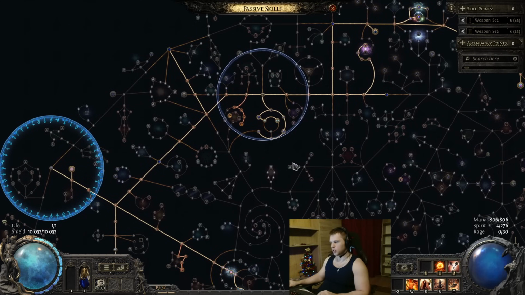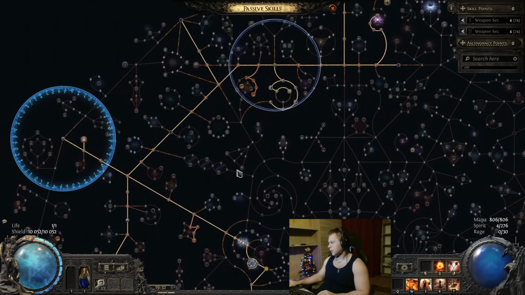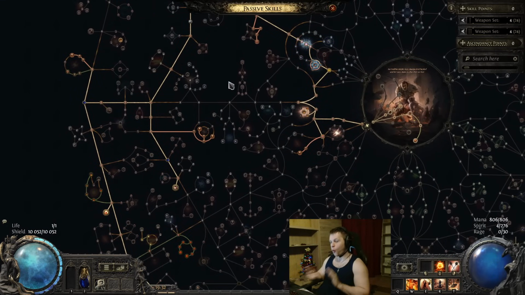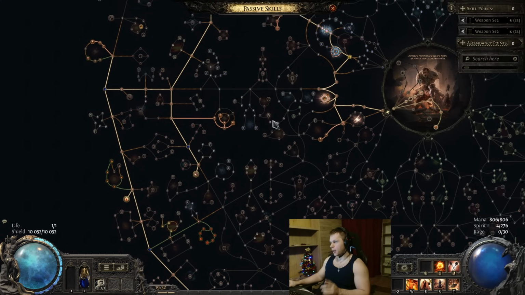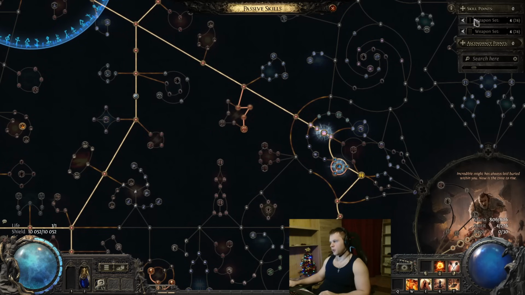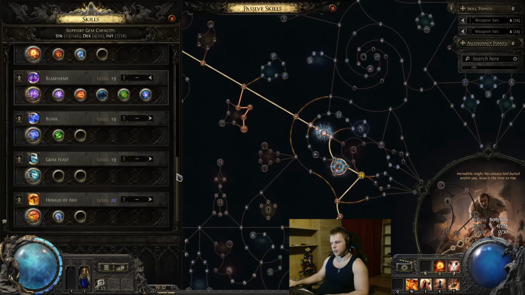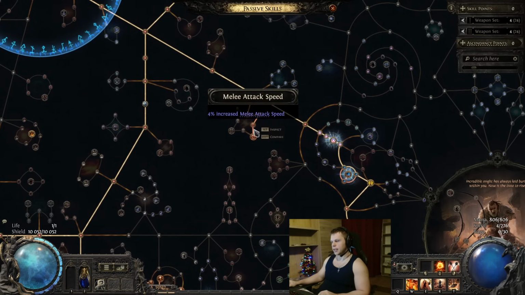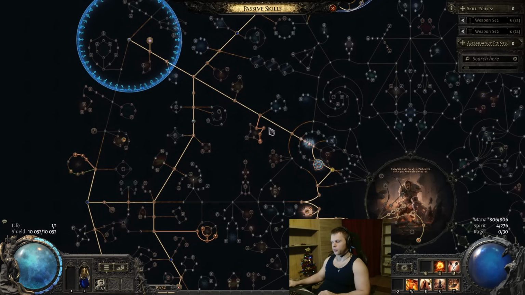As you can see, the general idea is that you want to get as many jewels as possible while keeping the crucial passives for yourself. Now I'm going to quickly go over weapon swaps. It's pretty simple. Weapon set number 1 is the weapon set that I use Mace Strike with. And you want to get a little bit of attack speed. Conveniently, there is a very nice attack speed cluster over here.